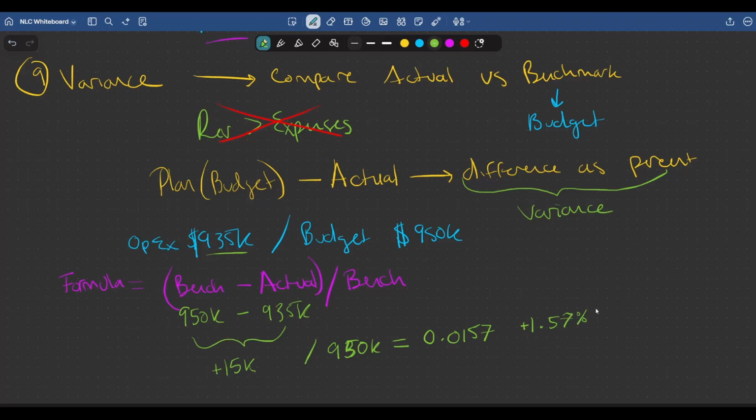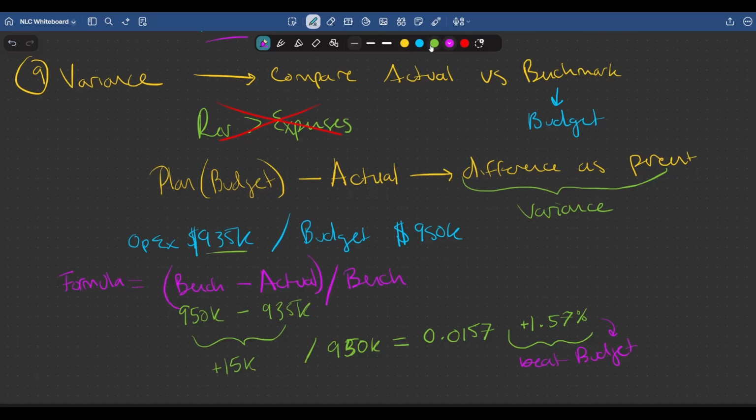So we have a variance. It's a positive variance. What does that mean? Well, in this case, it seems kind of backwards because we're talking about actual spending versus the budget. If we have a positive variance, that means we beat the budget by 1.57% of the total budget. That's really cool. But if it was a negative number, that would be a bad thing. So it's really helpful to understand that a negative variance is generally bad. A positive variance is generally good. It may be different depending on the circumstances, but that's generally the case, right?